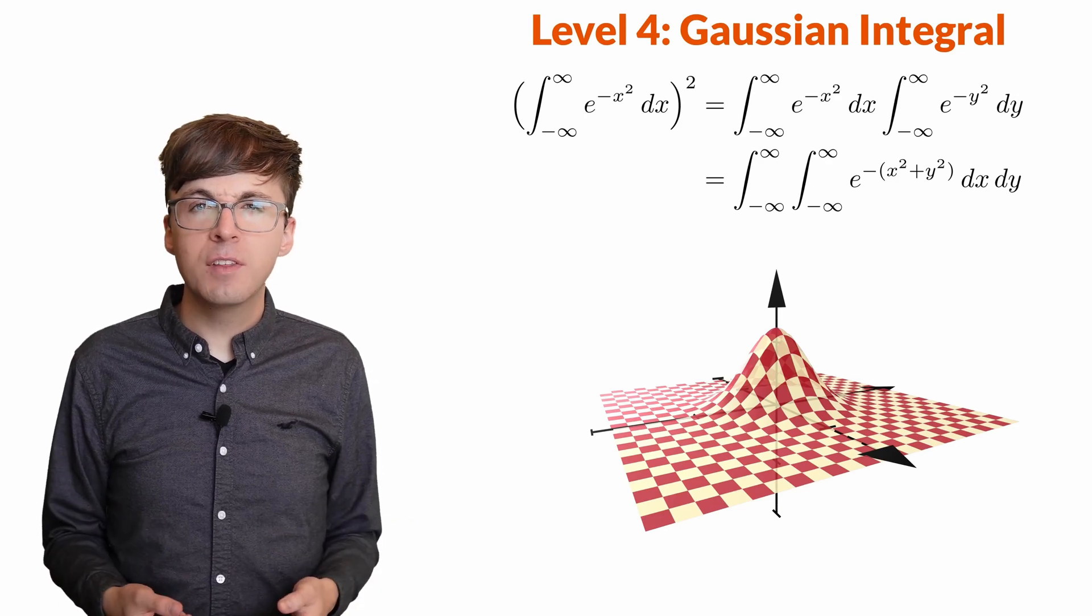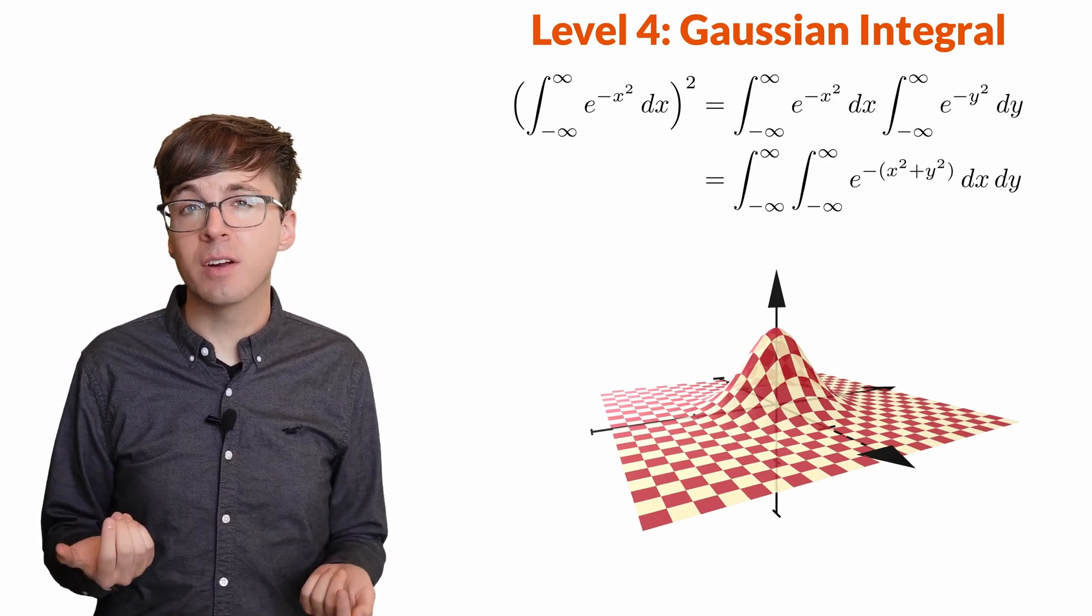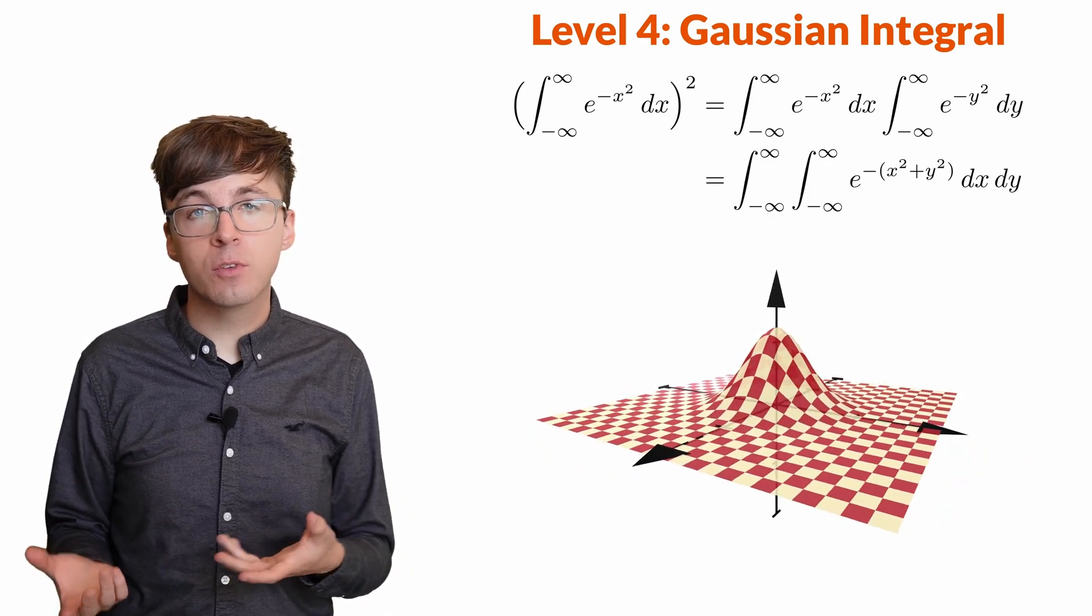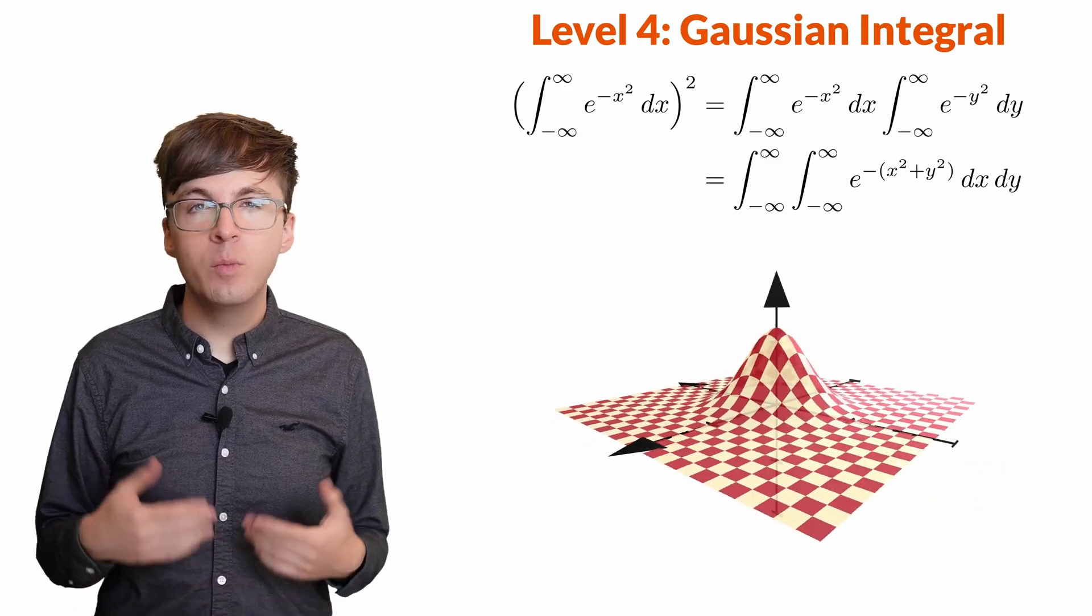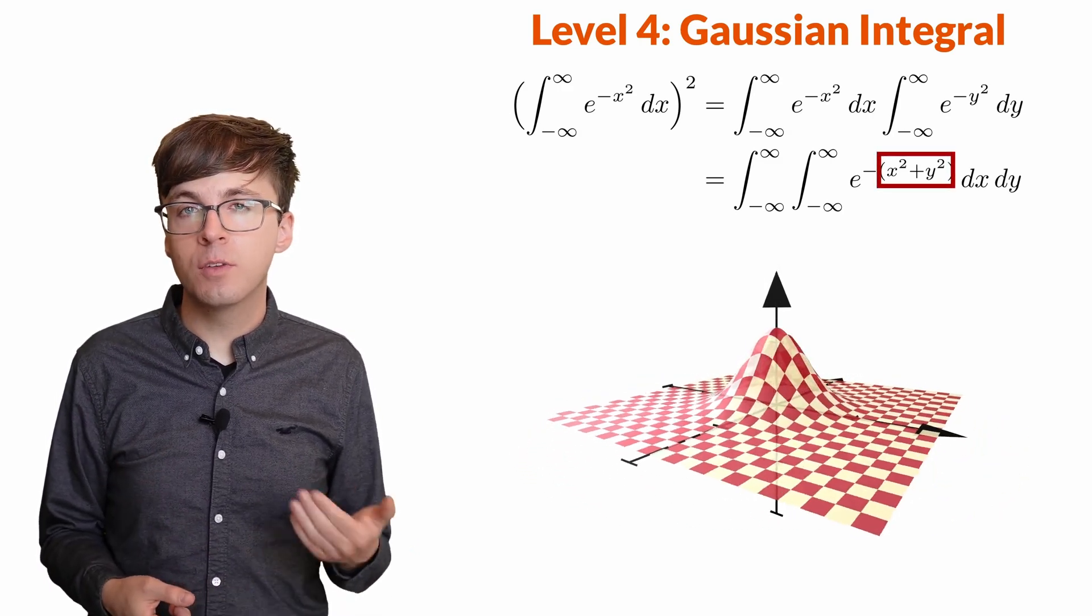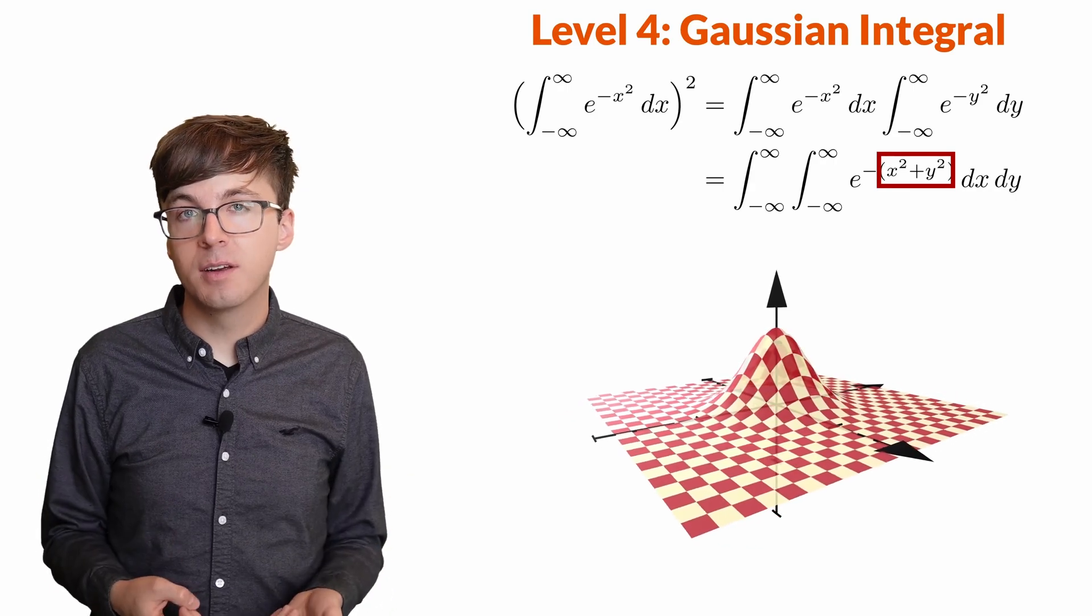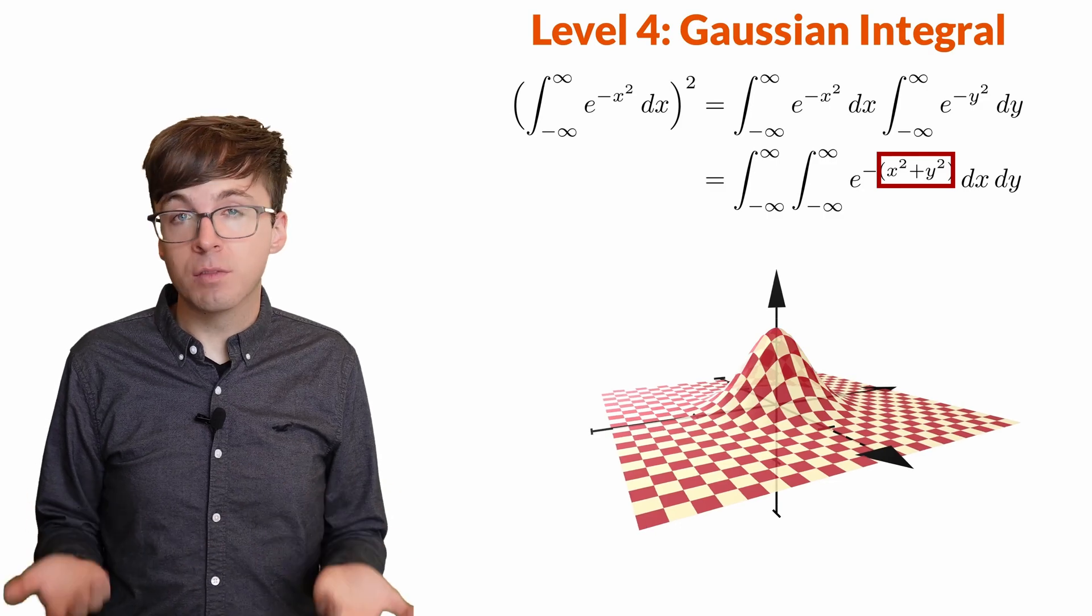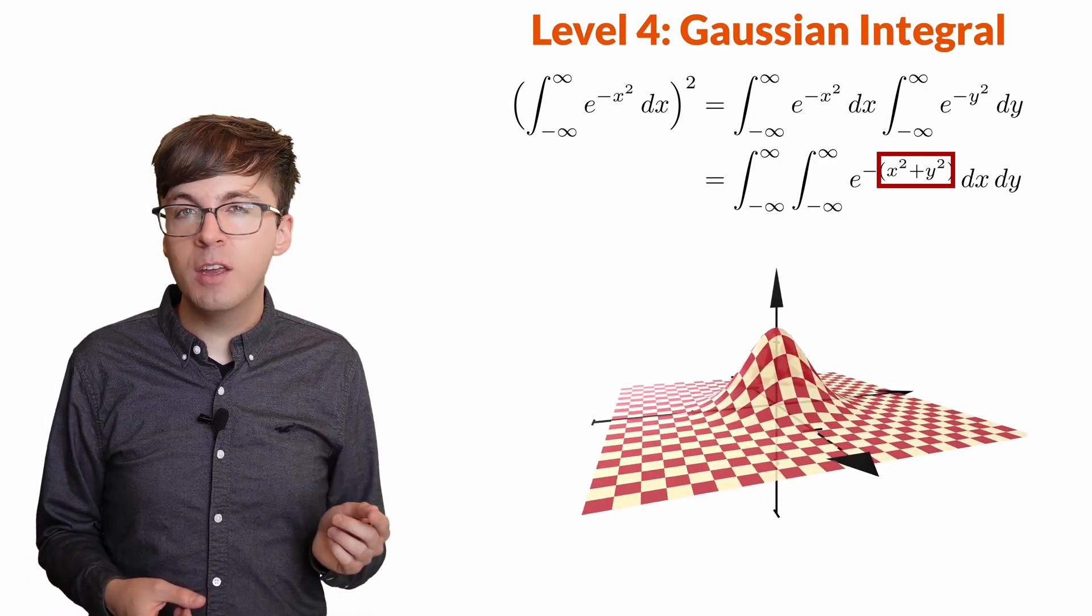The idea is now we can use polar coordinates. If we look at the graph of this surface, it's rotationally invariant, like a perfectly even spinning top. So it's naturally built around circles and polar coordinates. When we take x² + y², we get the squared distance from the origin to the point. That's r². Now it might seem like we're back to where we started, just with a different variable name. But when we change variables, this has the effect of stretching or shrinking space.